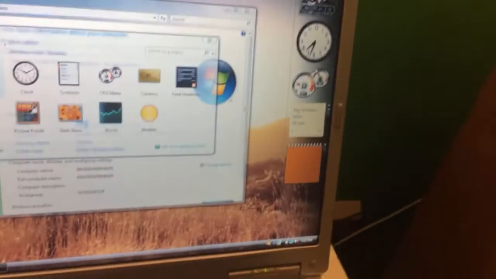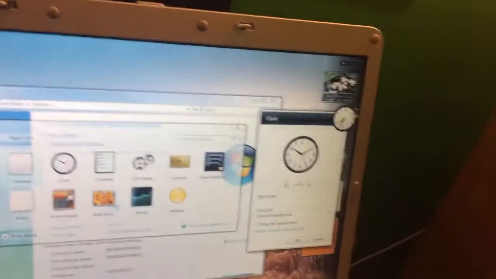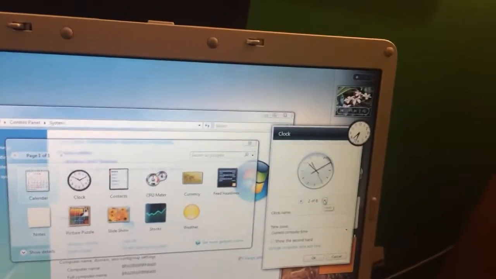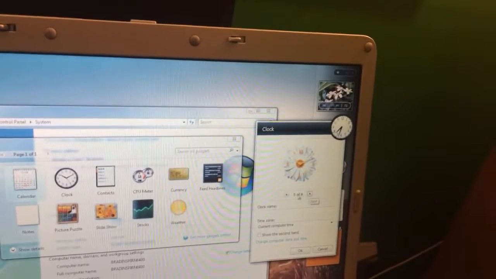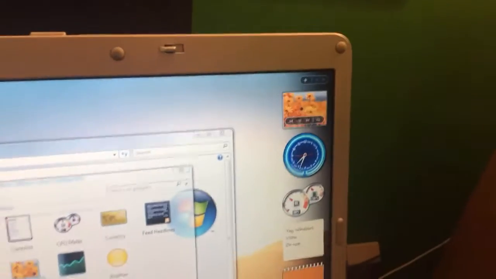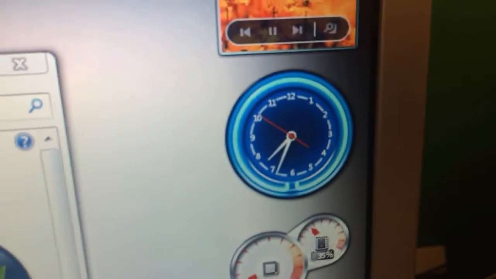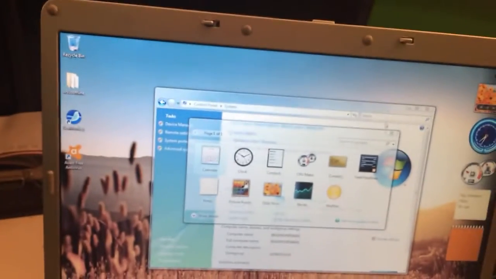Huh. Customize this a little bit. They're all really cool, but I like the neon one. Can you imagine having a clock like that? Anyway.